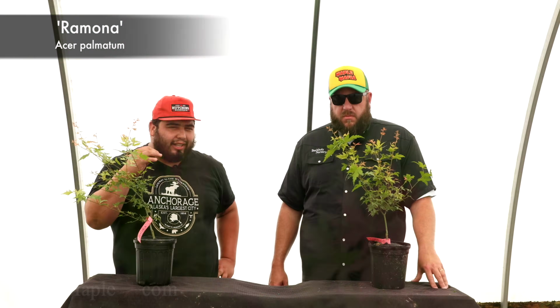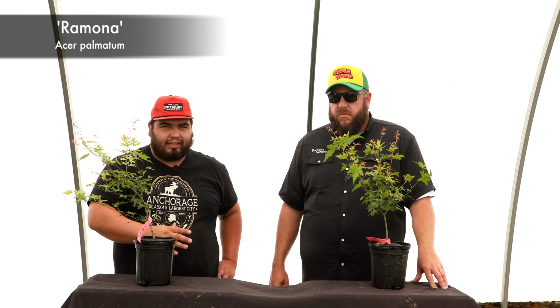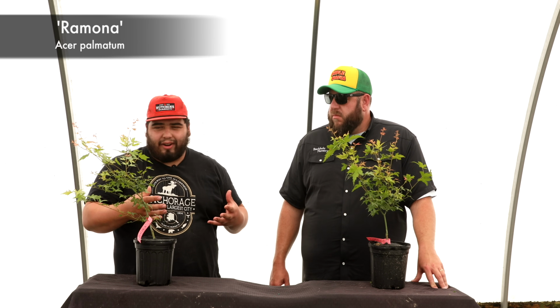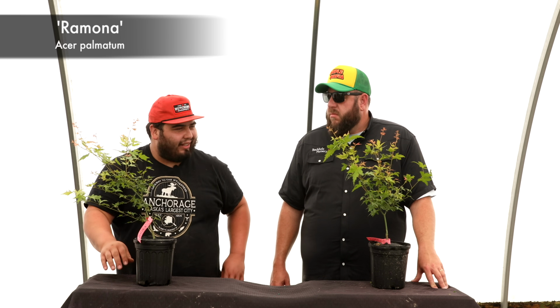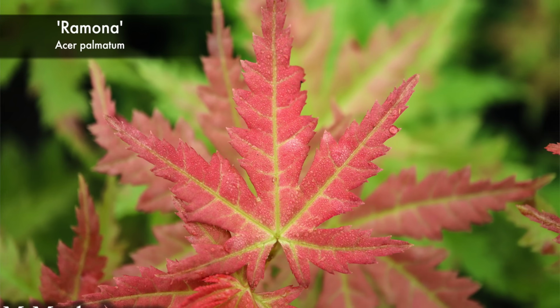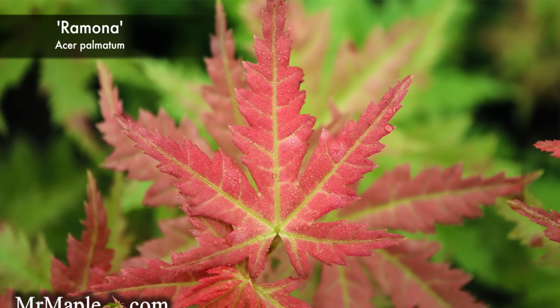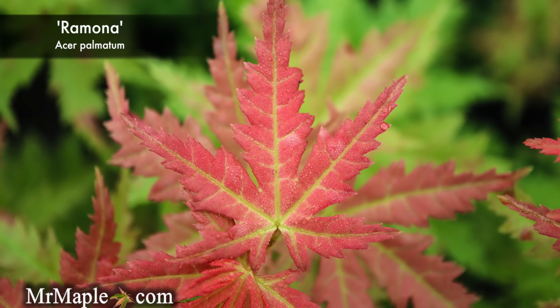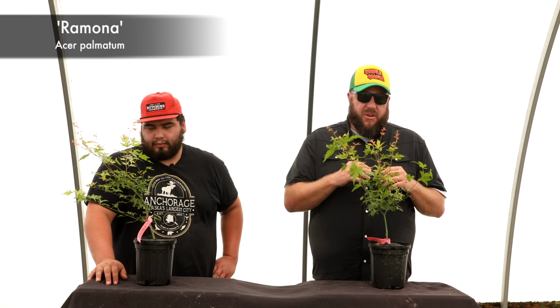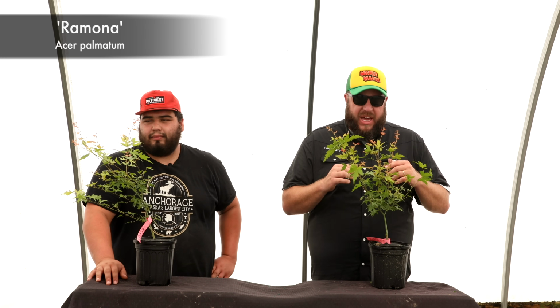You get the nice little shrimp pinks over top of that nice green color. It puts on very tight habits on the leaves and that sort of thing. And one that it's hard to keep here at MrMaple. They sell out quickly. It's got a lot of what I like about Orange Dream with a different style leaf. It's not uncommon late summer for this one to be very yellow with a ton of shrimp pink new growth going on over top of it, kind of giving it a bouquet type effect.